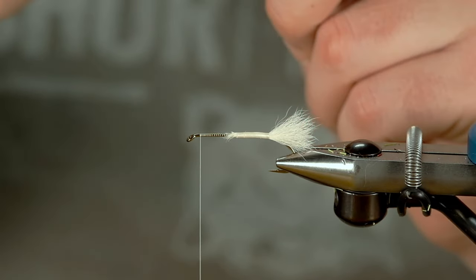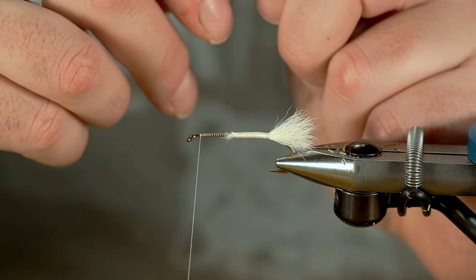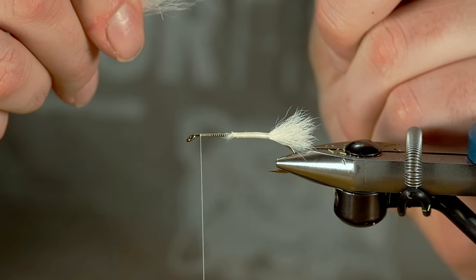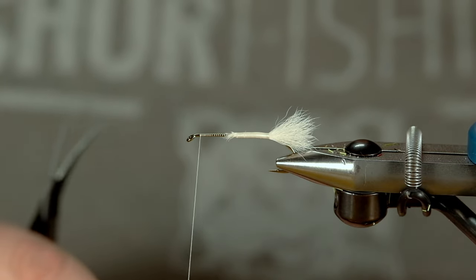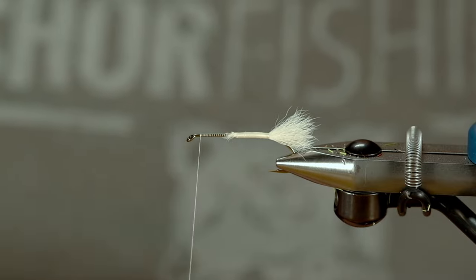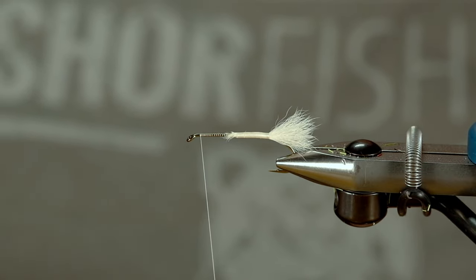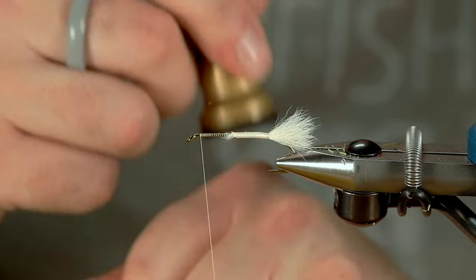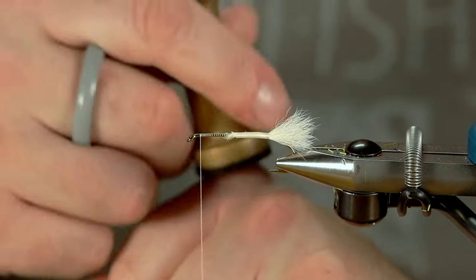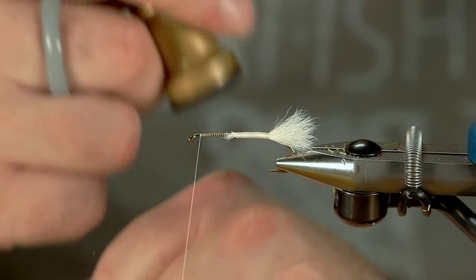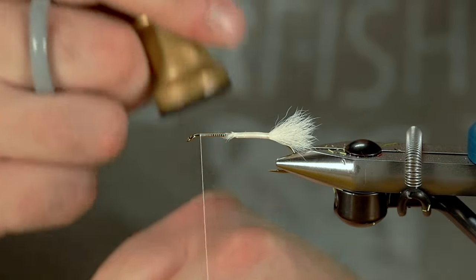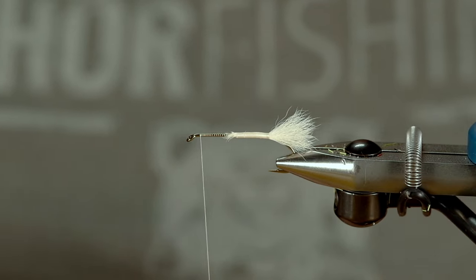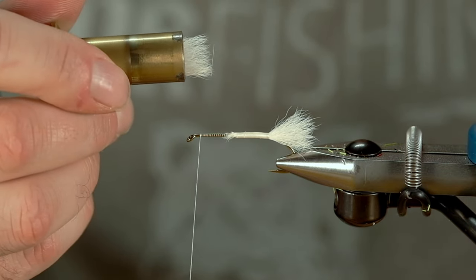We're going to take our other piece of calf tail and basically here all I'm doing is I'm separating these fibers and I'm going to add them together here on the table and then stack them. Sometimes when you have some unruly calf tail, maybe not so prime calf tail, that's a good way to get them to stack up in the stacker. They're not so intertwined with each other the fibers, and then you get a pretty good stack.